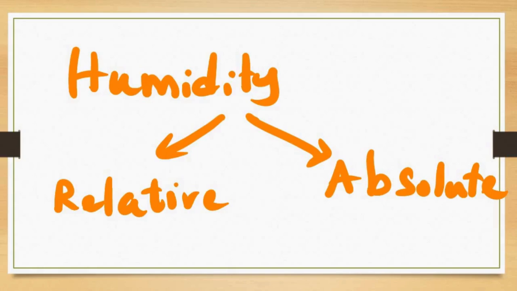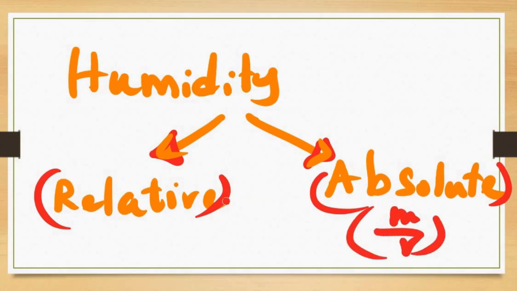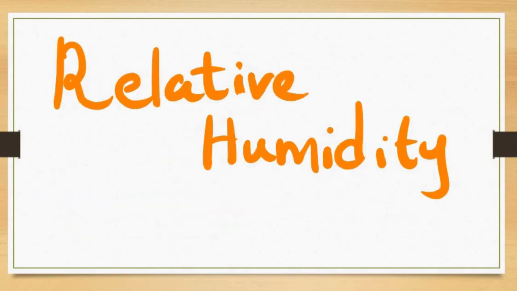Alright students, let's get into the humidity questions now. When it comes to humidity, there are two types you can see: relative humidity and absolute humidity. For absolute humidity, you should know the theory; here I'm not explaining theories. Absolute humidity means mass divided by volume, so it's a certain value. And relative humidity is a ratio multiplied by 100, right? We get most of the questions from relative humidity.